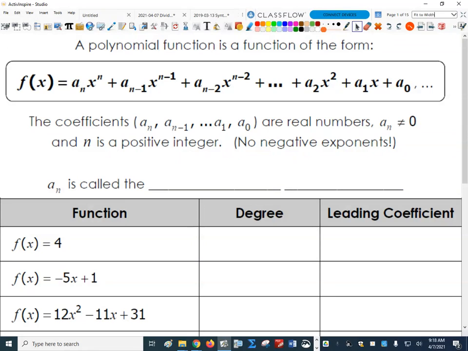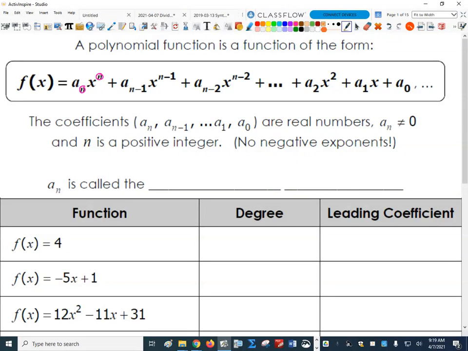Okay, so then we know that n is going to be our biggest whole number exponent, whatever that is. It might be 10, it might be 111, who knows. But whatever that power is, a sub n just represents whatever number is being multiplied by x to that power. Notice that the n's go together here. So a sub n just stands for a number. So there's our first term in our polynomial.